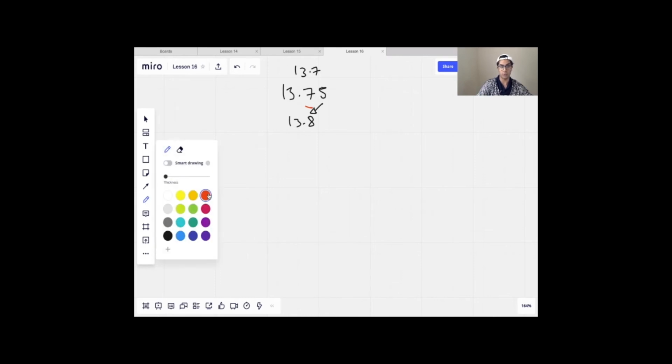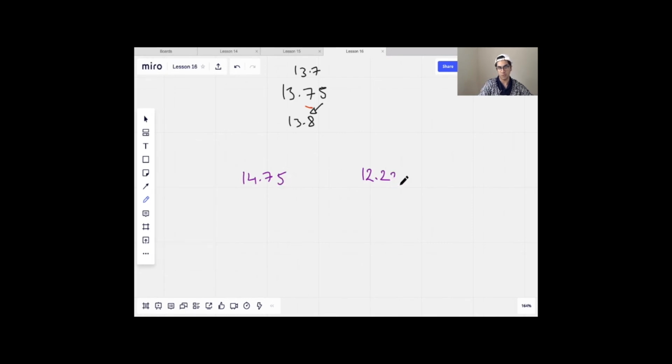So, for example, if we have the numbers 14.7 and, I don't know, 12.2. Just take a moment to pause the video and think how we would... sorry, no, that's 7.5 and 7.2. Okay, actually make that 7.6. Take a moment to pause the video and see how we'd round this to 1 decimal place.